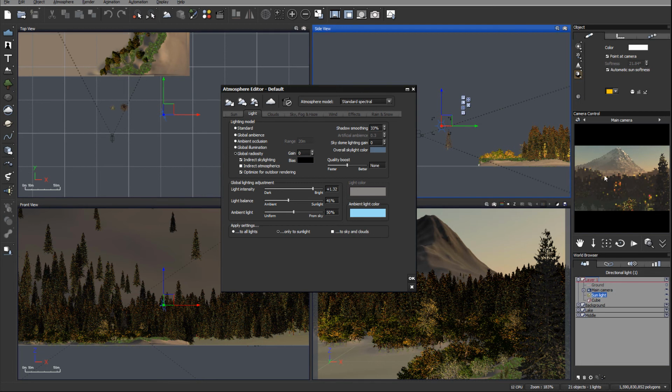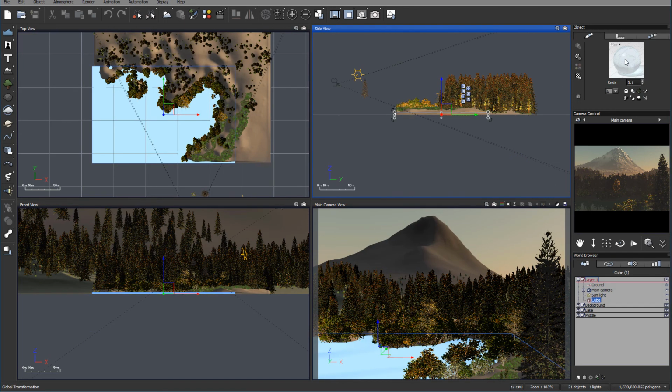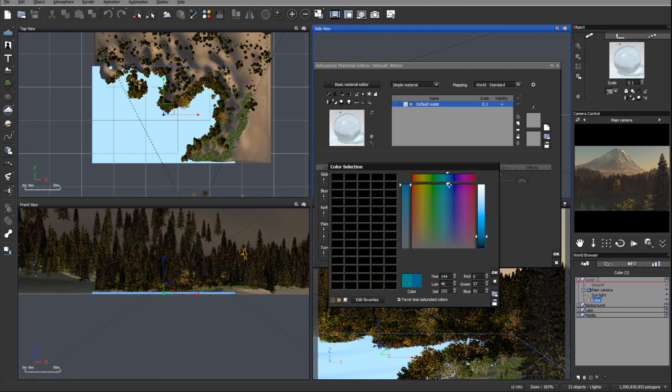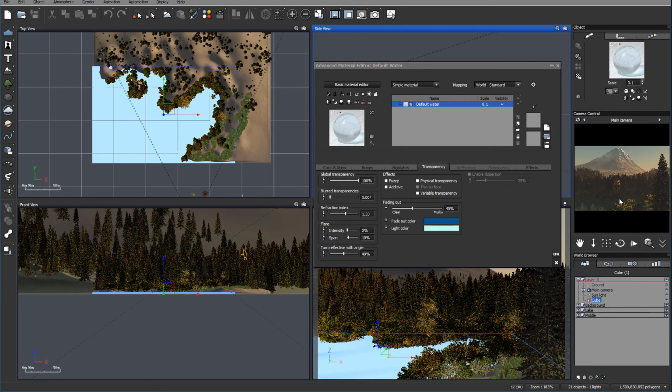Okay, and as we're rendering, I noticed that our sky and everything give too much maybe green light to the lake. So let's go back to our lake. And on this point, I want to change this fade out color a bit more to the bluish. Actually, go back. So the reason why it's given us this blue kind of crystal lake, maybe I want to go this way. So we can go back and forward, try to play with this.